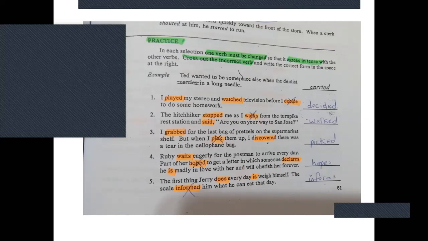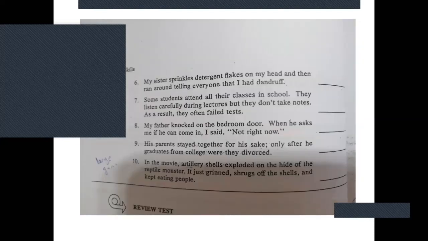Now I will be choosing names and you are going to answer the rest here and tell me where the mistake is in this sentence, okay? Layan? Layan, you raised your hand. Do number 6, yeah, Layan.